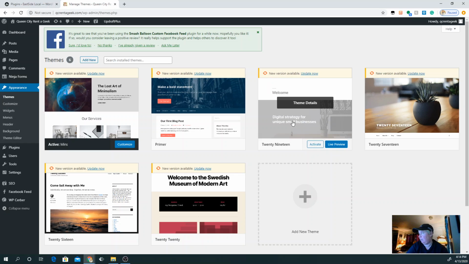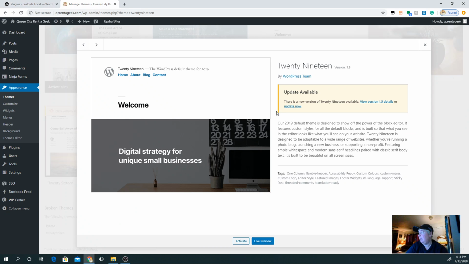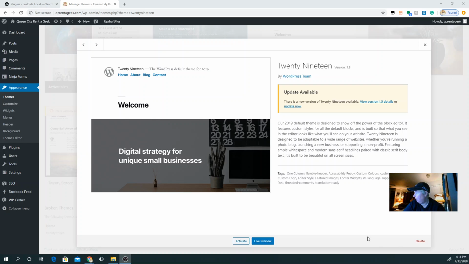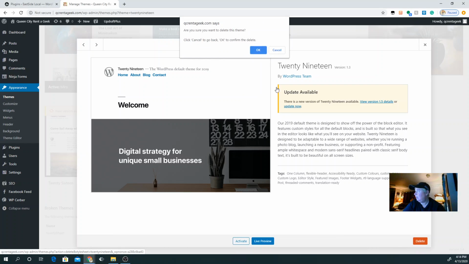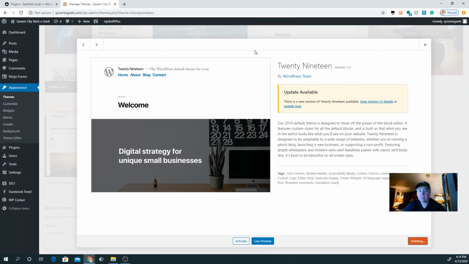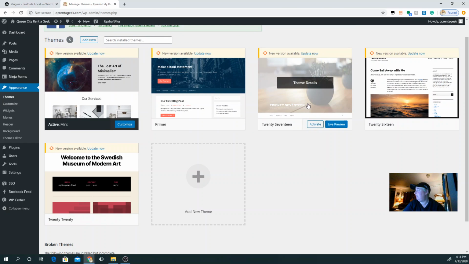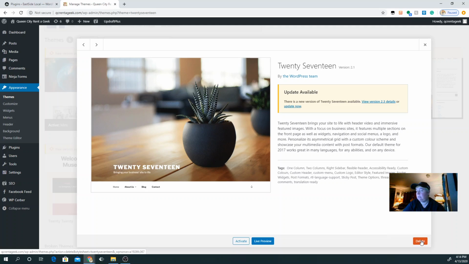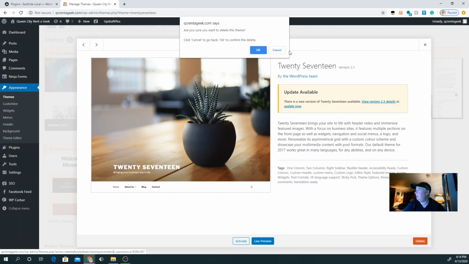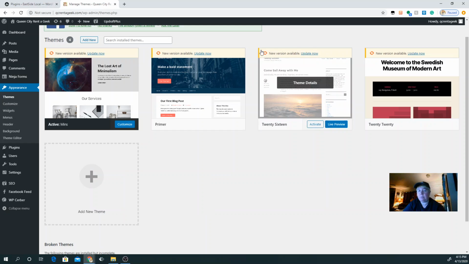So if I want to delete a theme, I'm going to click on that theme, and it's going to give me some information about it. And I can come all the way down here in the bottom right hand corner. Let me move so you can see where I am. There's the delete button. And then it's going to pop up with a, hey, are you sure? Yeah, I'm sure. Okay, delete it. And then, kapow, that one's gone. In fact, let's do another one. Let's delete this one too. These are just not themes that I'm ever going to use on this website.